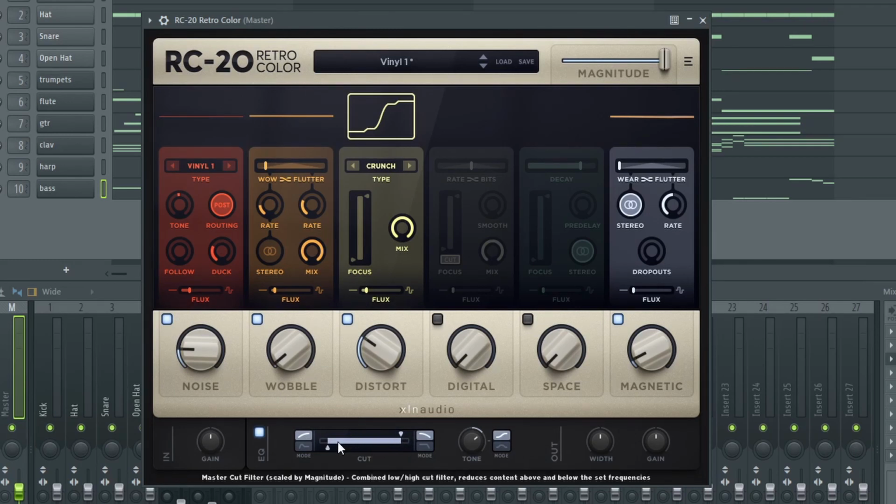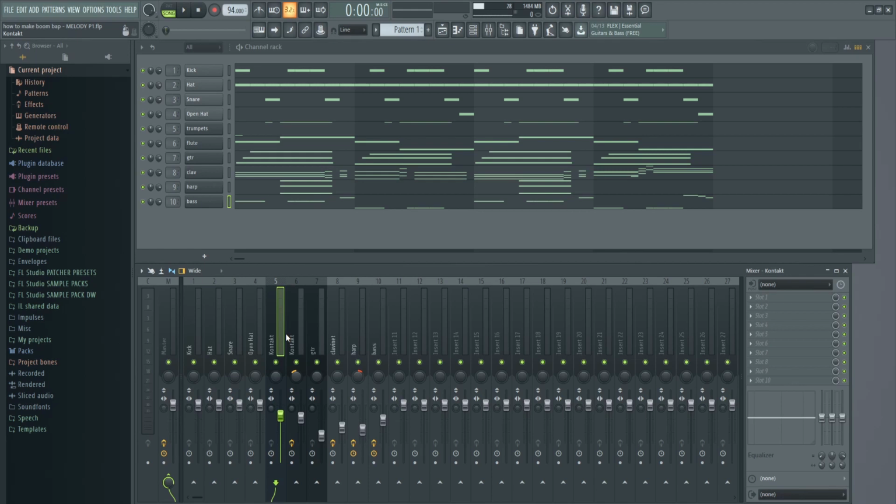Usually I will run all of my melodies through a group track and just kind of run the melodies through this, because that makes the melody sound a little bit more sampled. But just as a shortcut today, I threw it on the master track, so even the drums and the bass are coming through this. You know, there's a bunch of different ways you can do it, but I just wanted to bring up that the RC20 will help you get a grimy, dirty sound as well.